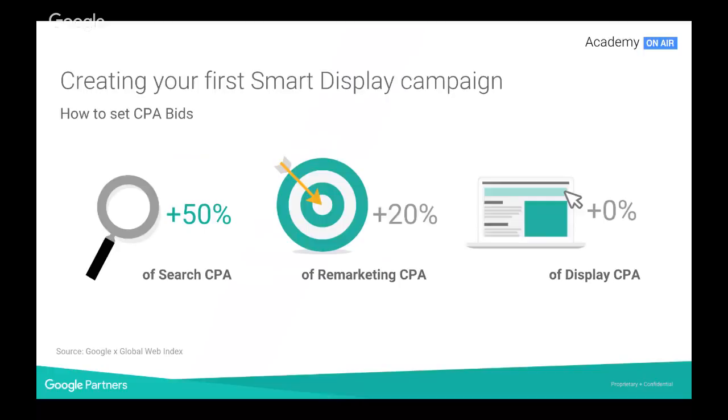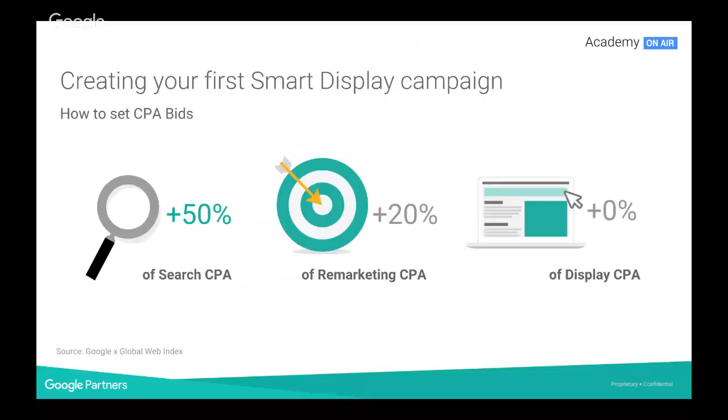Because the bid has to be realistic. So if you are an advertiser who has just worked with search before, we usually suggest that you take the average CPA that you've gotten from those search campaigns, excluding brand keywords. Very important, because brand keywords are such a low funnel. The customer was already looking for you anyway, and they're just clicking on that brand keyword ad and going straight to your website. So exclude those from your calculations because they're a bit misleading in terms of what's realistic to attain. So take your, say, generic search campaigns, add 50% on that, and that is your very safe starting point as a Target CPA bid on display.